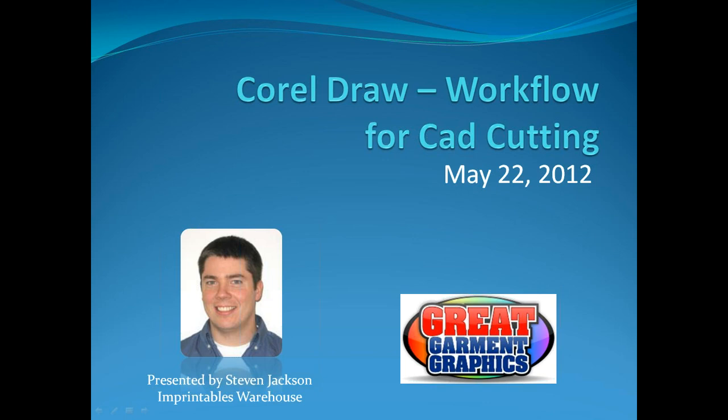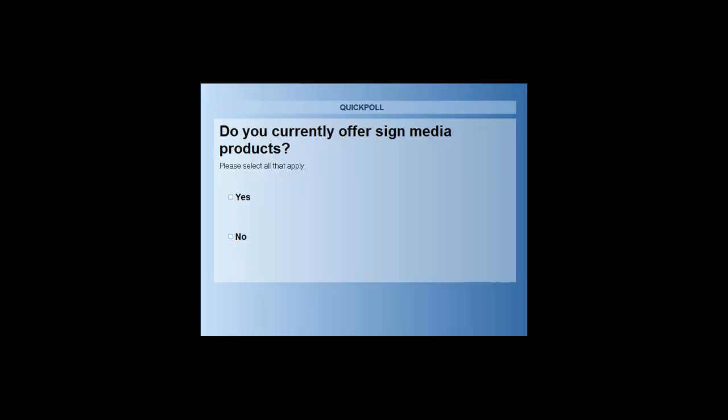Okay. Helps us out. And then our last poll question is, do you currently offer signed media products? Now, signed media products can be anything from a Coroplast sign that's decorated, a banner, to simply a decal that's put onto a car, or something as simple as that. So anything that would not be heat transfer is what we're looking for.